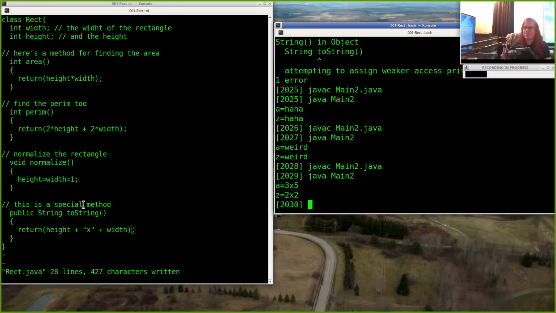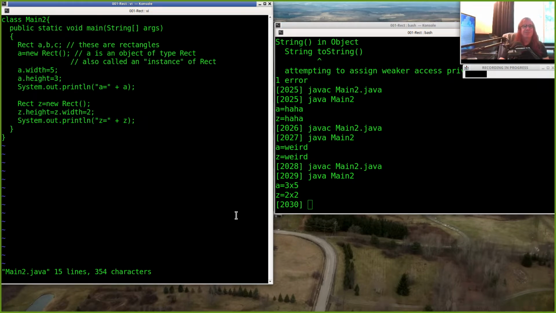So now I've got a pretty useful way to look at my rectangles. All I had to do was take my object and concatenate it to a string. That caused the JVM to call the toString method. And the toString method created a string containing the height and the width with an x in the middle. And so now when I try to print out A, it tells me 3x5.